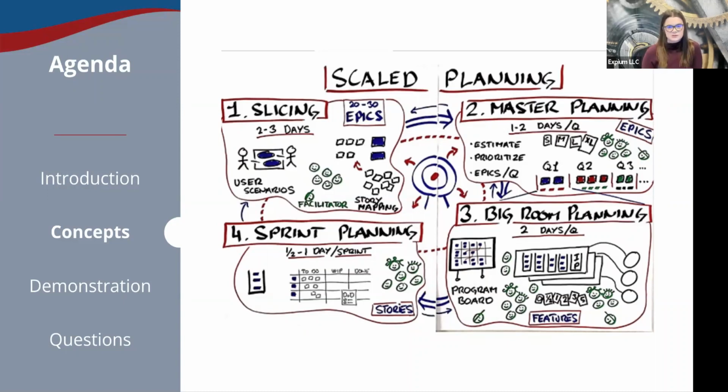We're working in our sprints or our time boxes. Typically, we're working to plan and execute our stories. Box 3 here talks about big room planning. You may have heard that called PI planning. It is where we are working with our features, those deliverable pieces of work that are going to be delivered in that program increment. We have things like our backlog and our program board, which we will take a look at today in Jira Align.